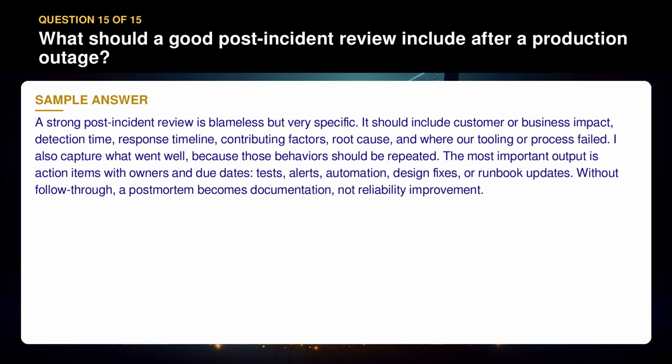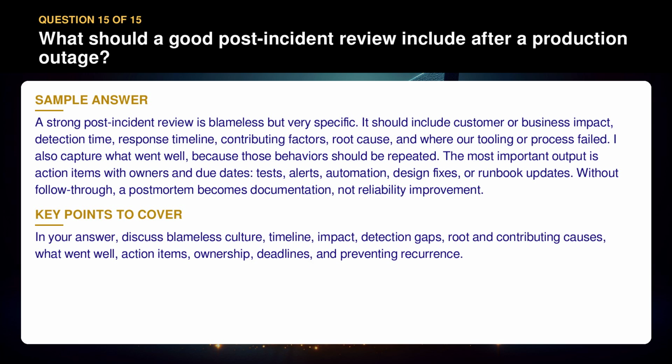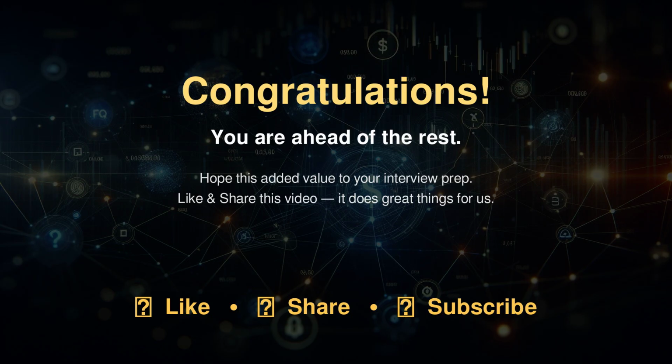The most important output is action items with owners and due dates, tests, alerts, automation, design fixes, or runbook updates. Without follow-through, a post-mortem becomes documentation, not reliability improvement. In your answer, discuss blameless culture, timeline, impact, detection gaps, root and contributing causes, what went well, action items, ownership, deadlines, and preventing recurrence.